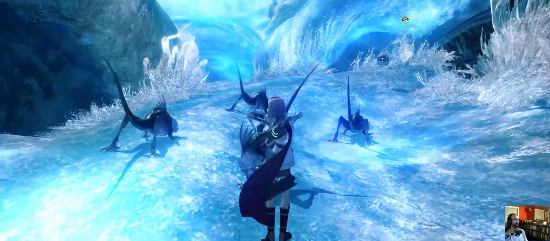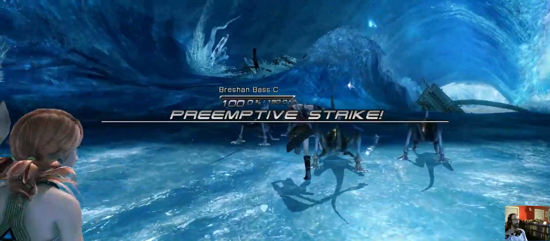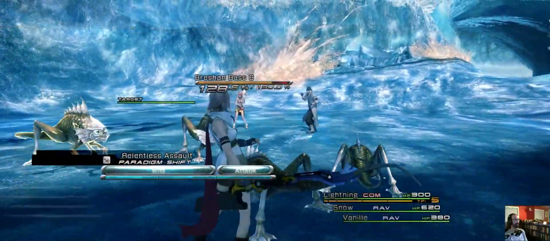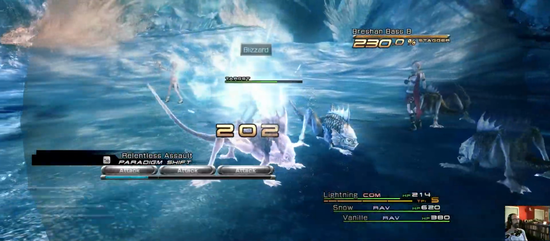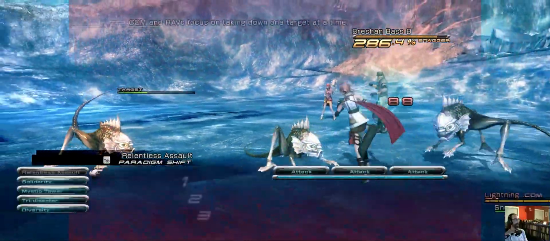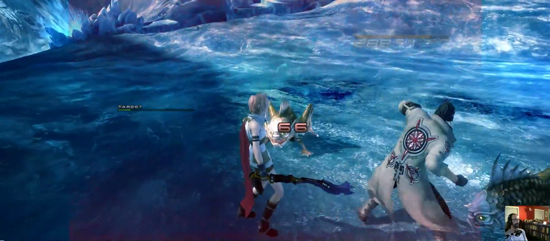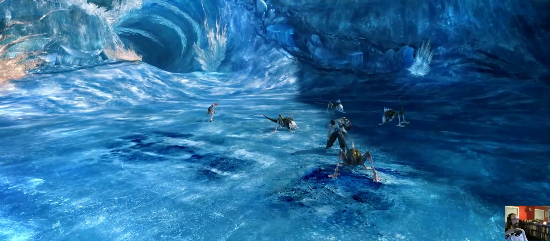Hello, weird fishy things. Oh, did I get the preemptive strike? Sweet. Awesome. Oh, that's the other advantage of the preemptive strike, you basically start with a filled ATB gauge. No! Stay sharp. Stop killing me. Heal me. See, right there, that killed me. The animation length killed me.